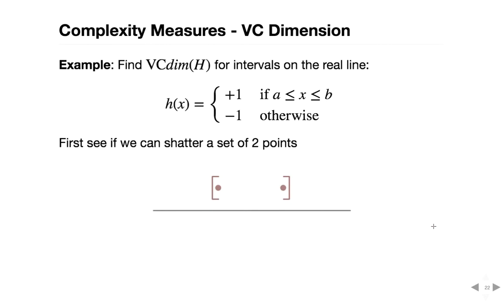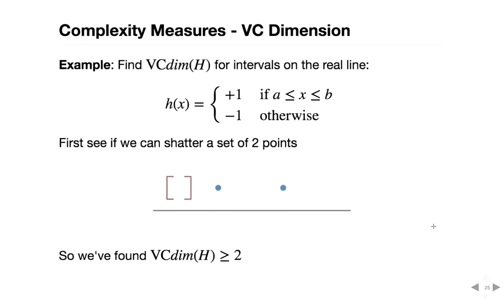So you could have 2 points and both of them are positive, and then you just slap an interval around it like so. And then you could have a case where the first one is positive and the second is negative, and then you throw an interval around the first one. If the second one is positive and the first is negative, you throw an interval around the second one. And finally, if both of the points are negative, you throw an interval kind of on the outside, and then you're done.